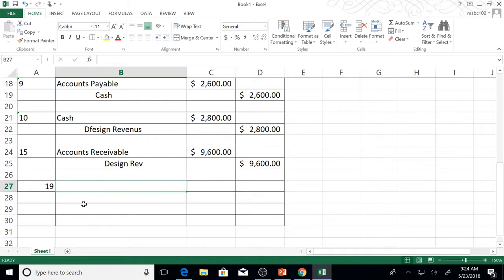And so the two sides are both increasing, right? Which ones are they? Unearned revenue is one. The other one is cash. Did the cash go up or down in this case? Because they gave us 1,400 in advance, the cash increased, correct? And then the unearned service revenue. Unearned design revenue or service revenue? It's going to be design revenue. What do they call it? Unearned design revenue. So, how much was it? 1,400. Okay, 1,400.